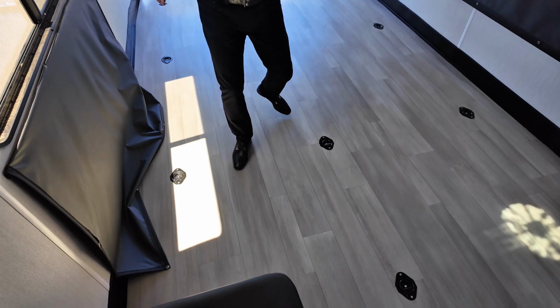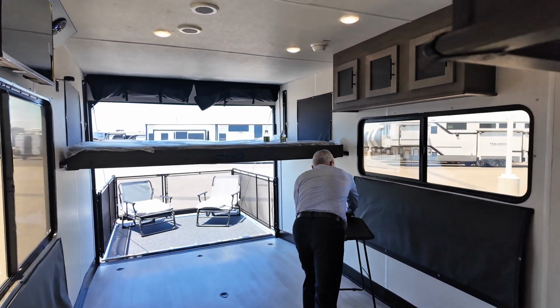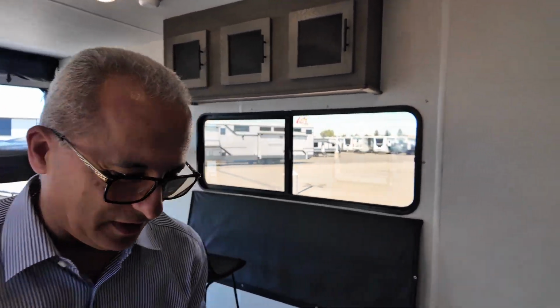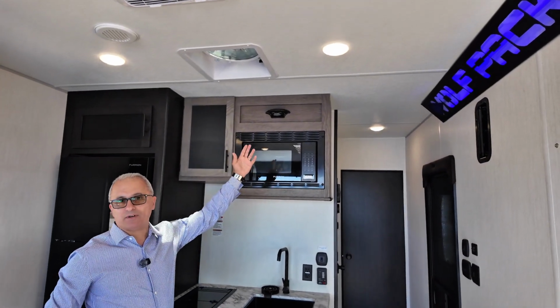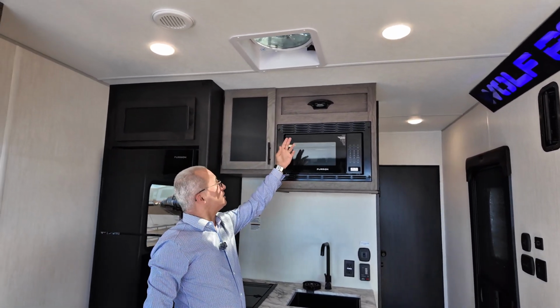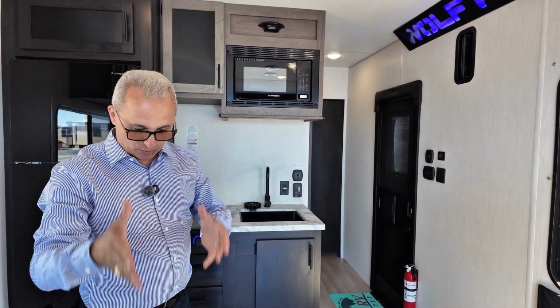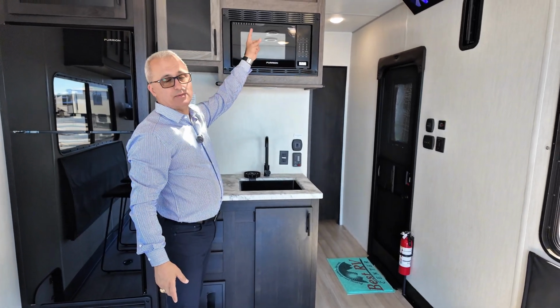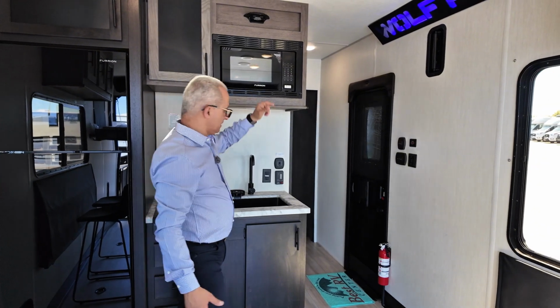Now, everybody is asking, what's this piece of plastic over your microwave? I'm going to tell you, because people ask me the same question over and over. They give you a prep for a camera inside. So I could put a Furrion camera here and I could see my toys. Because you know, people spend a lot of money on their toys, and they're expensive. 4-seaters, some of them are like $50,000, $60,000. So I could put a camera here, and it's already prepped from the manufacturer, so you could watch your toy when you're driving.